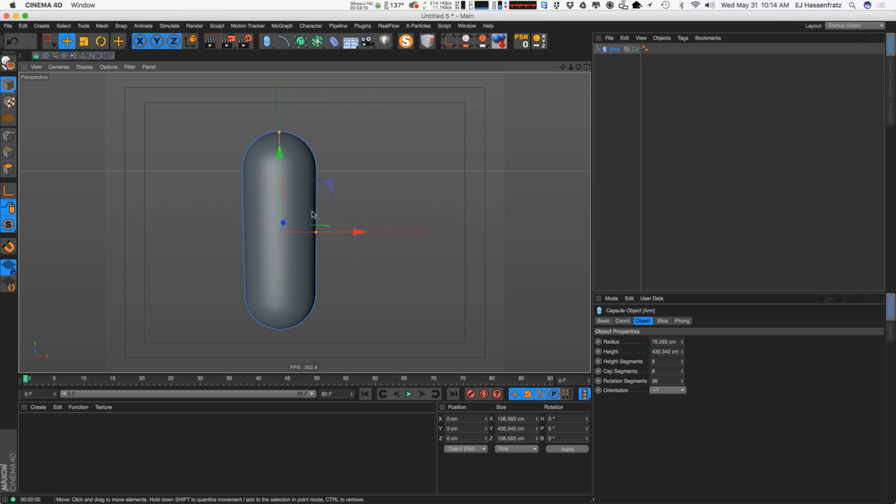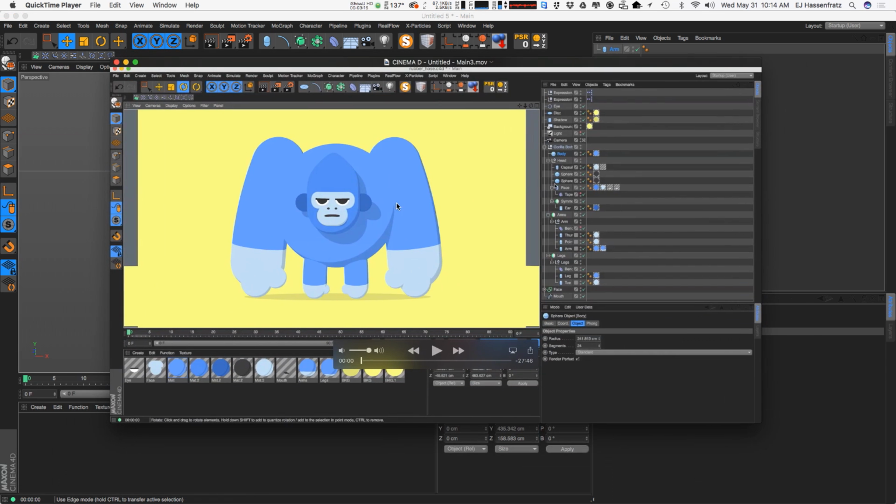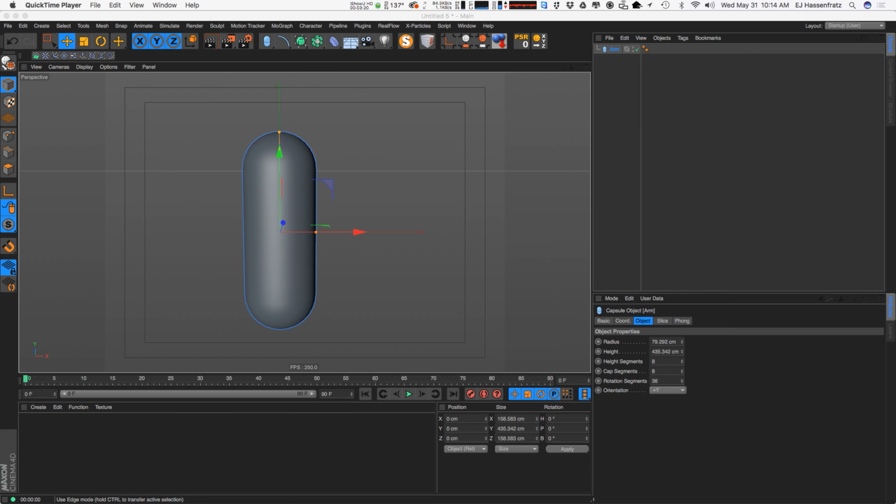And what we're going to do is add just a little bit of detail to the arm, and you can notice that I had the little gorilla thumb and the knuckle there. So I'm going to recreate that by using a couple other capsules. So I'm going to command click and drag, and that'll duplicate that arm, and this will be the thumb.